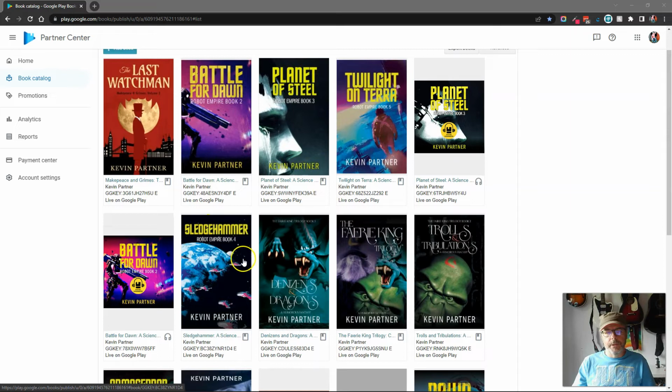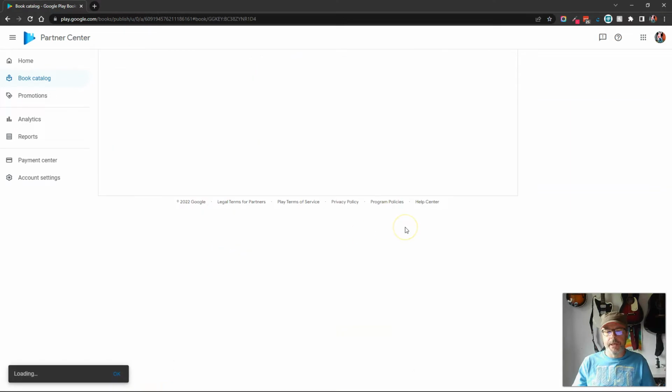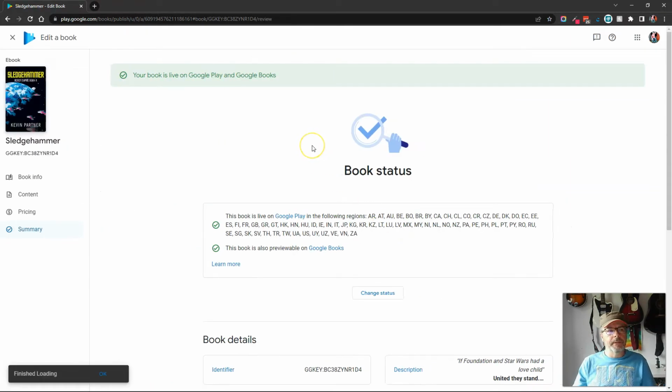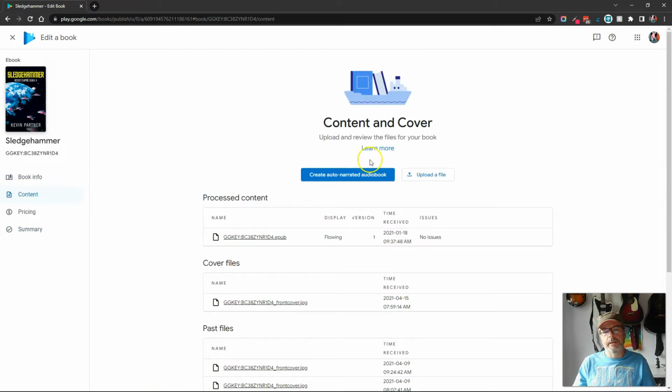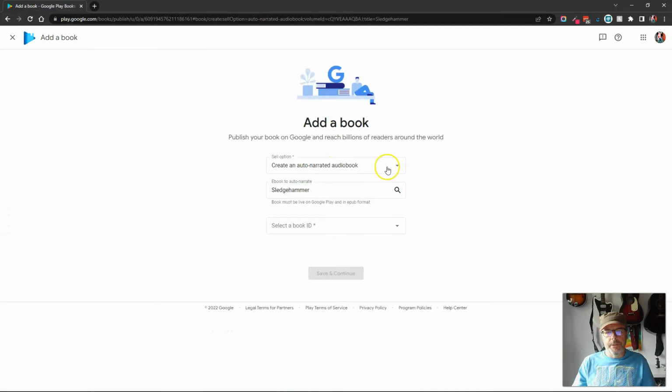So what we do to begin with is we need to go to the ebook section in Google Play. Go into Book Info. Right, if we go into Content, it says Create Auto-Narrated Audiobook. And so that's what you need to click. And then we select, yes, that's what we want to do. That's the name of the book. Now for book ID, if you have an ISBN, go ahead.